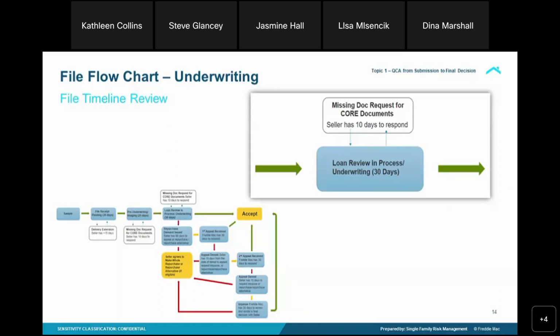Please be advised that a missing documentation request will only be issued for standard documentation that is customarily in the loan file and critical for rendering a final decision. Some examples of missing documentation are an origination credit report, income documentation, asset documentation, or even HOA documents. The underwriter must pose the question, is this document truly missing, and do I really need it to make a final decision on this loan?